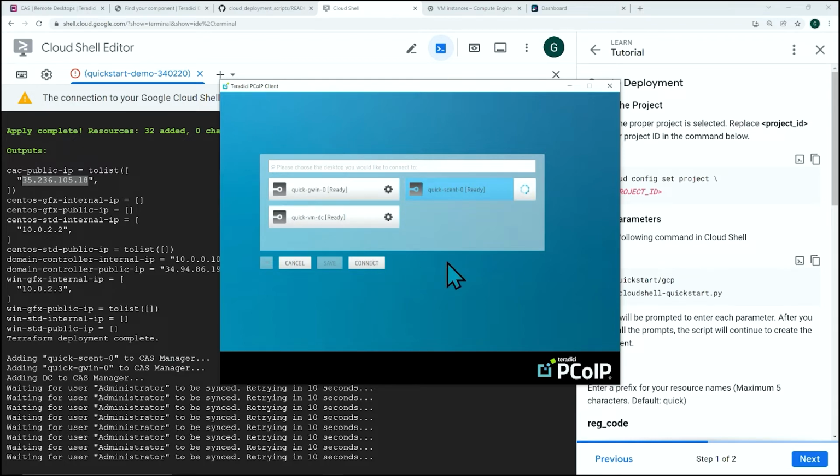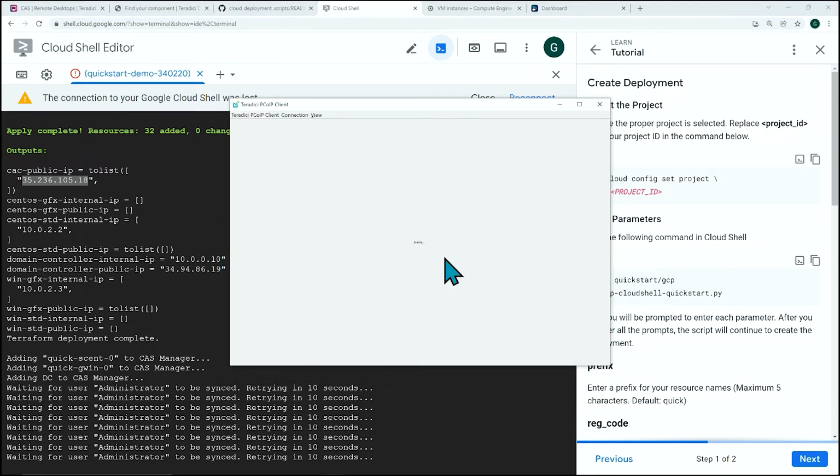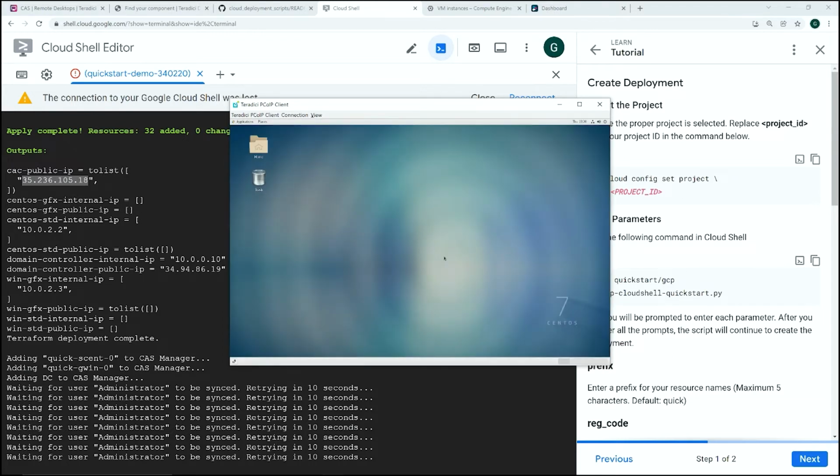One thing to note when connecting to these workstations immediately after our deployment is complete is that some of the workstations, and especially the graphics ones, may still be setting up. Sometimes here you will see a message that says remote desktop is restarting. If this happens, we'll just need to wait a few minutes or reconnect if it times out. For a better user experience, under the menu we can click on View and click on Show Full Screen on one monitor. This will actually resize our entire desktop so that we can use our remote workstation as if it is our native local machine.